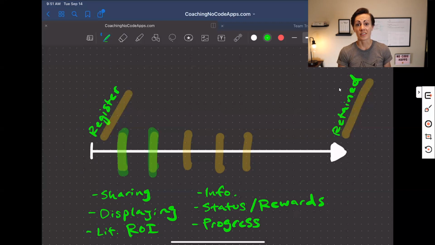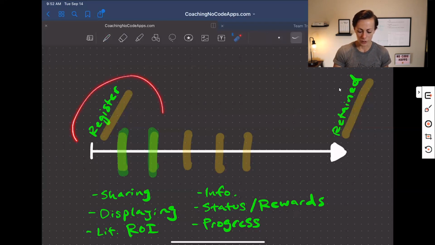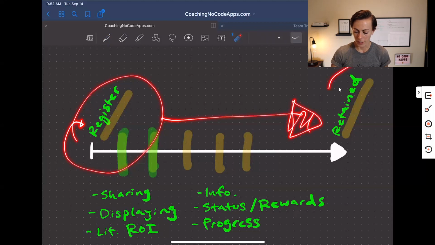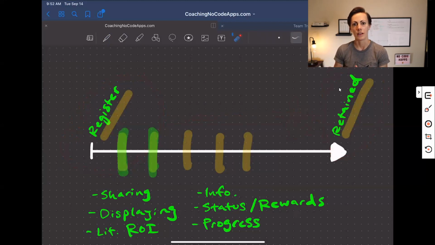If you have a business tool that's going to help users work through a process in their business, well, just making progress within that, right? That's a win. And if you can even visually show that progress, right? I mean, think about progress bars, why those even exist, or what those help with when we're talking about conversion or retention. So really, really simple things like this. Doesn't have to be all of them, could be one that is more recurring. Again, it depends on your app, but this is such an easy way to take people from registering and bring them to this point where you can consider them to be retained in your app.